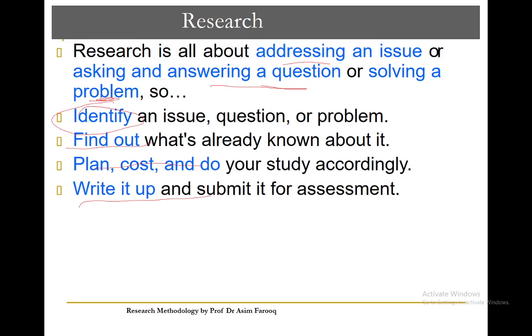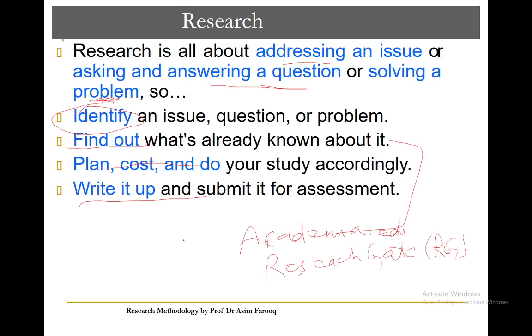You can start reading different books, different types of research articles, different types of new experimentally performed research articles. So through that you can also reach any research gap or issue as well, or you can also raise a problem. And also you can talk with different types of people who have similar experience regarding your field. The third part is about to find out what is already known about it.